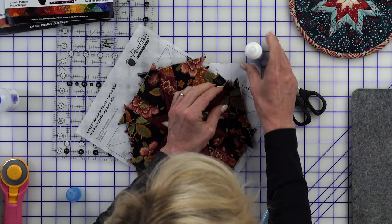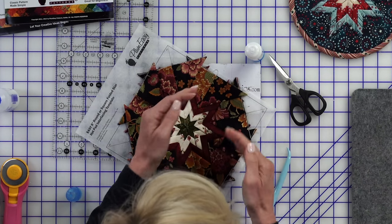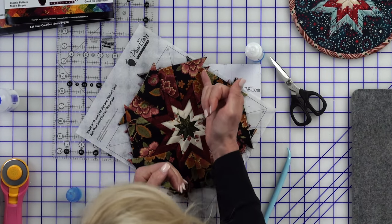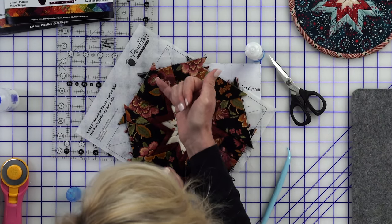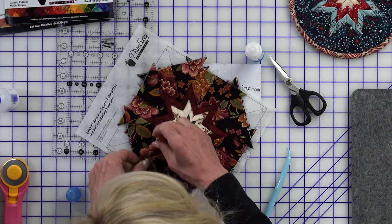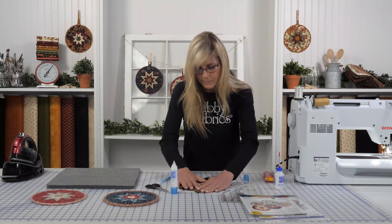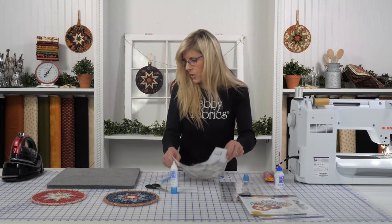Just make sure that over and under, you get that sequence right. Like we were laying that down, the next one goes, this is under that, and this is under that, that you keep that sequence going. Okay, any other areas you see that you want to fix, go ahead and fix them. And once you're satisfied with that, the next step, now I'm going to go ahead and repress.